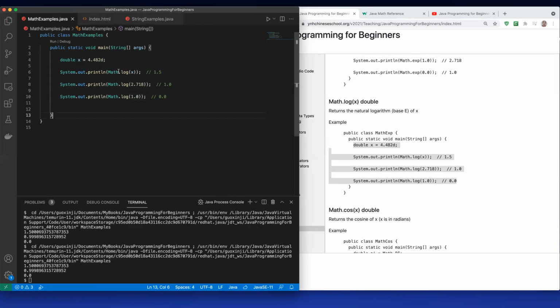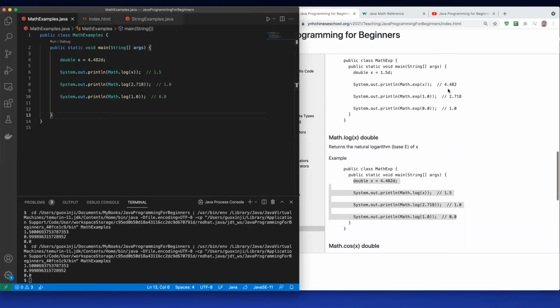So remember last time, we said if the x is 1/2, we get the exp value of 4.48. Now we reverse it back. So if the value is 0.482, then the log of that value should be 1.5. Of course, not exact. If you look at the result here, it is very long.